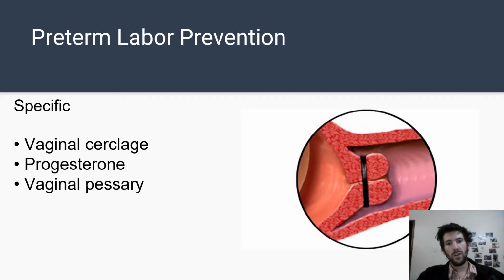For specific preterm labor prevention, we have 3 important things that we can use. We're not going to specify the indications and when to do it, because this is important to know for the consultant. But we have the vaginal cerclage, which is to put a stitch in the cervix in order to keep it closed, and we decrease the risk of preterm labor. This is indicated in some situations that the consultant determines, for mothers with a history of cervical incompetence, where the cervix is not well closed and, without contractions, the cervix starts dilating. So a cerclage is useful in those situations, but they are very specific situations.